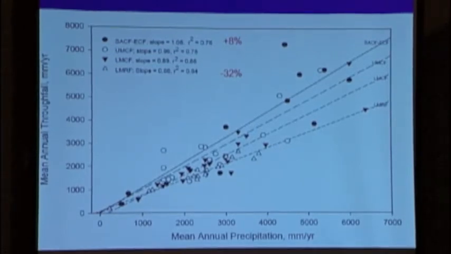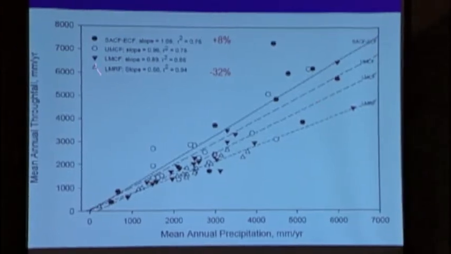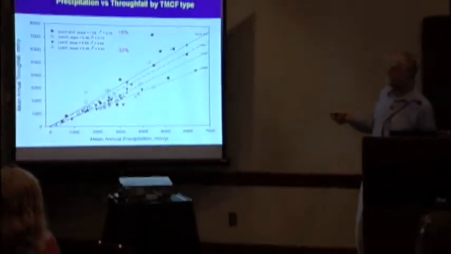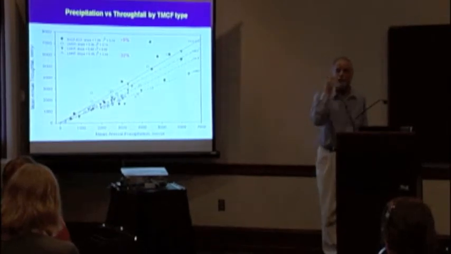extra water. And if you plot mean annual precipitation versus mean annual throughfall, account for wind and have good rain gauges and only studies that have worked for years and for over a year, and students are out there very diligently, and they're MES students that have helped make some of these plots, some of these data points. They actually do have about 8% increased water. And isotopes show that.